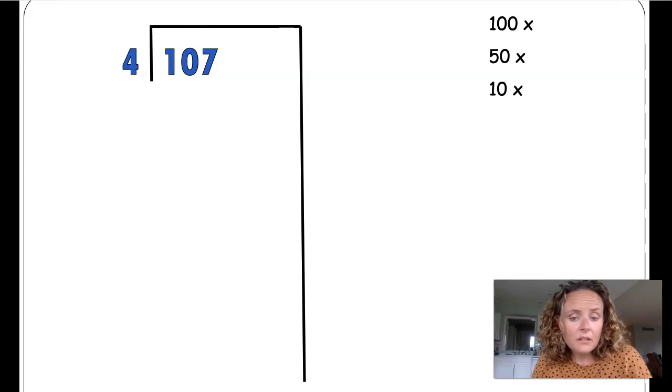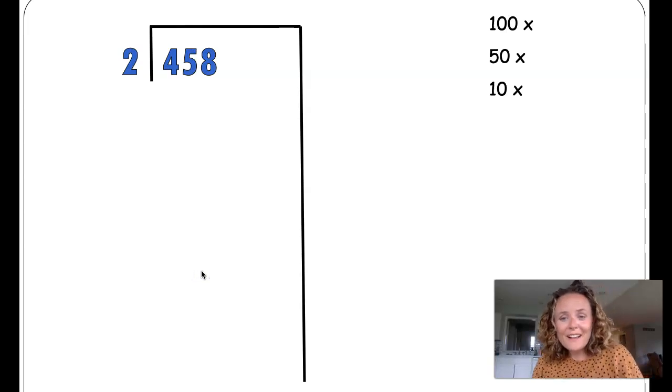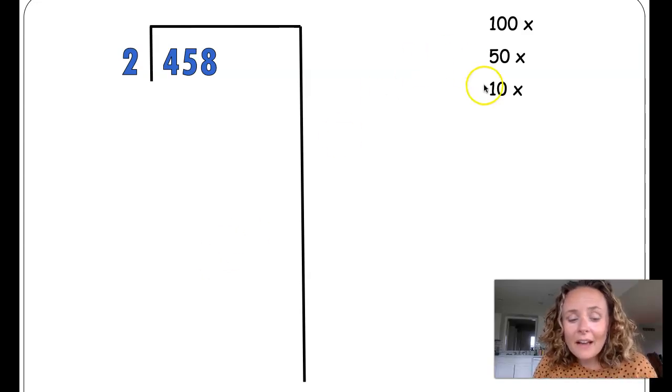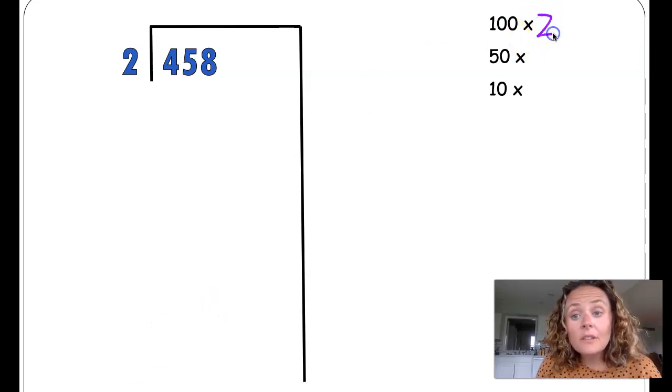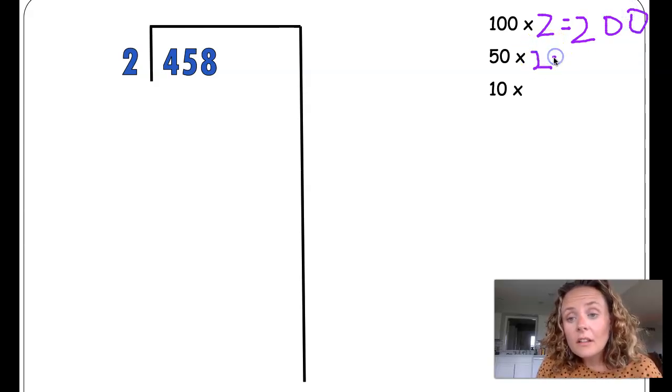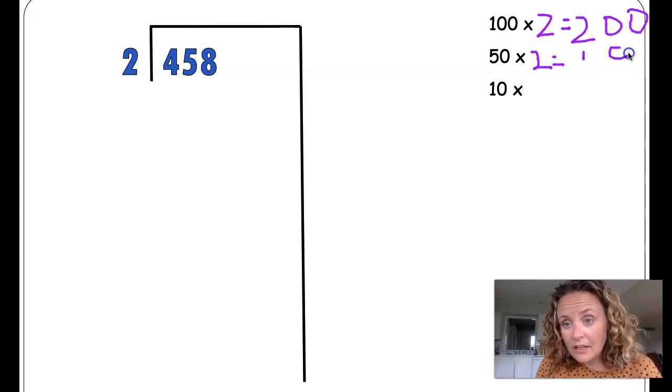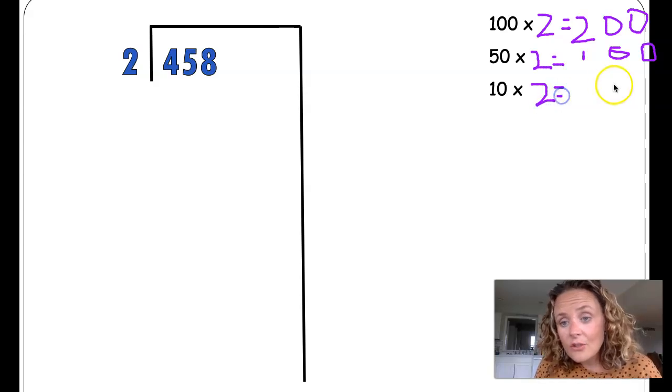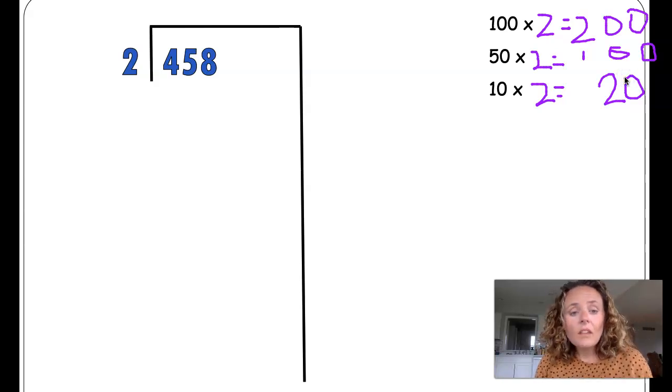Let me turn off my writing here. Go to my next slide. Oh, we got one more. Pause this video. Come on back after you've given it a shot. Alrighty, welcome back. What is helpful in this case? What friendly facts? Well, in this case, 100 times 2 is helpful because that's what? You got it, 200, friends. How about 50 times 2? That's right, that's 100. Okay, and how about 10 times 2? That is 20.